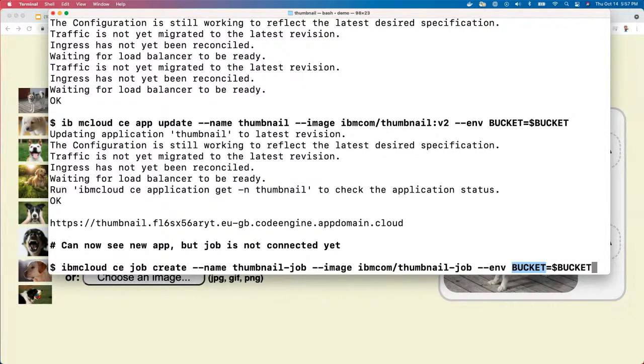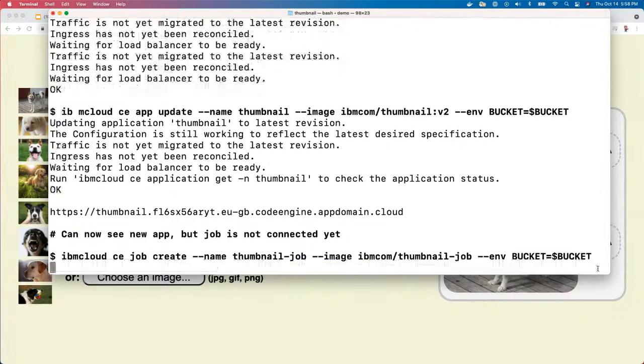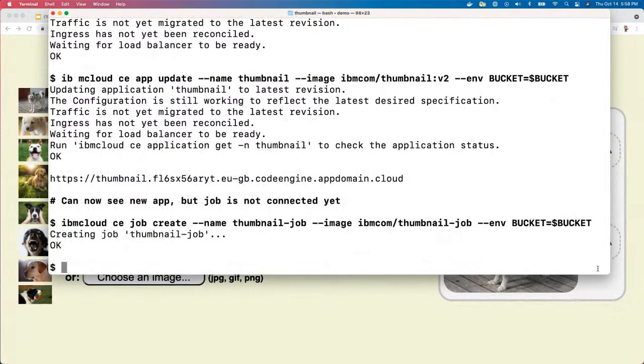It's important to note that the previous command just defines the job. It doesn't actually execute it. So we're creating a job, but we're not executing it. By creating the definition of the job in advance, we can easily run it whenever we need to through a job submit command without having to enter all the parameters each time.